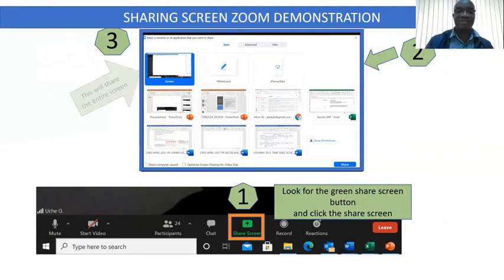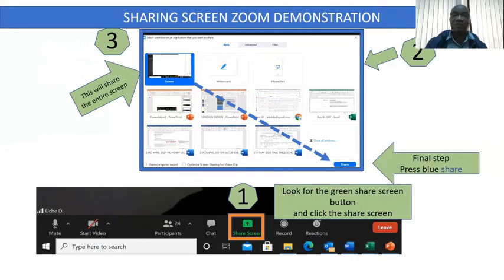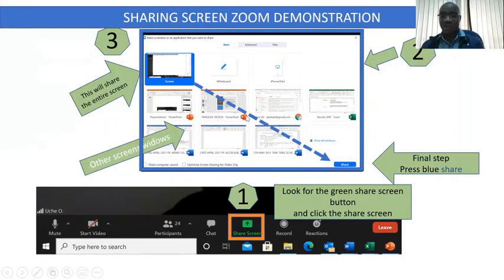So that's the disadvantage. And because of that, we also need to learn how to share an individual or a specific window. And in order to do that, you have to look for that individual window that you want actually to share.